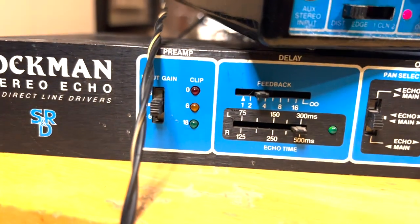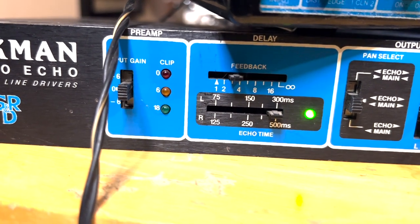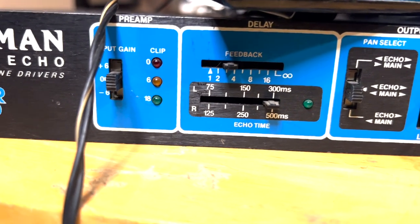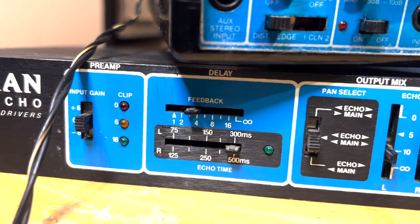And then in that middle panel there, you've got your feedback and you've got your echo time. And it goes up to like 500 milliseconds. And then your input gain and clipping.